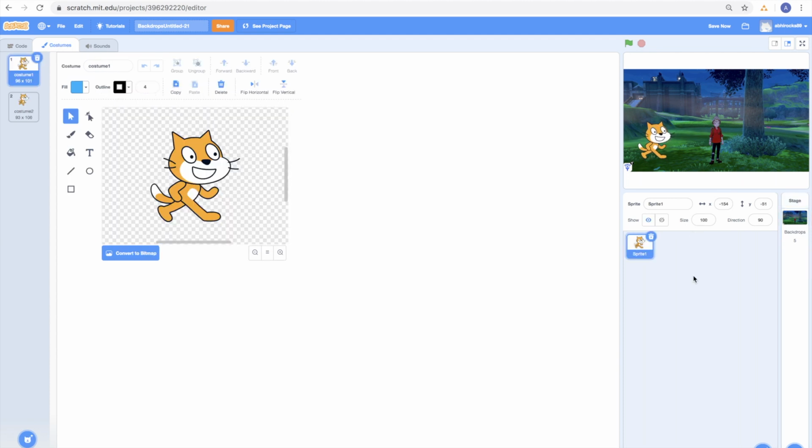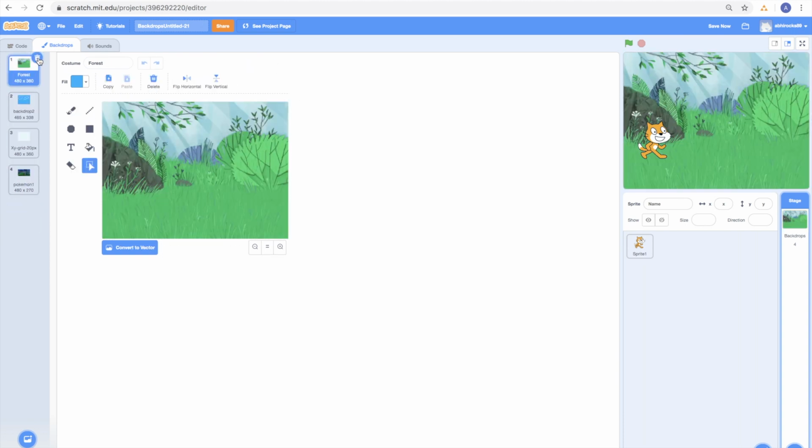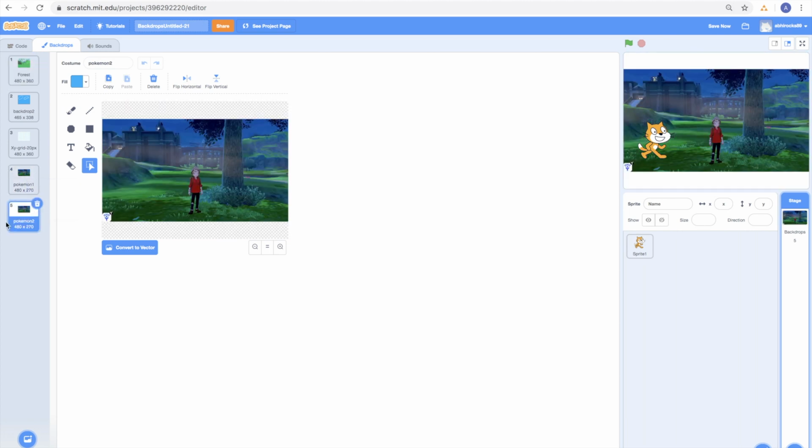So, we created backdrops using all four options. Let me show you something more. If you want to go to the backdrops, just click on the backdrops in the stage area, and it will take us to the backdrop tab. You can click on any backdrop to edit. You can delete any backdrop you don't want by clicking on the delete icon. You can also right-click on a backdrop and click duplicate. This will copy the same backdrop and we can edit it to make it look different.